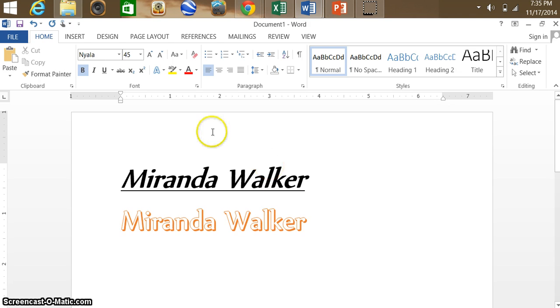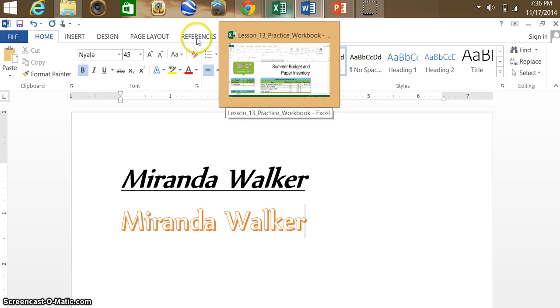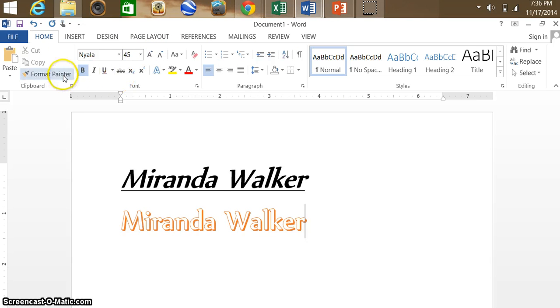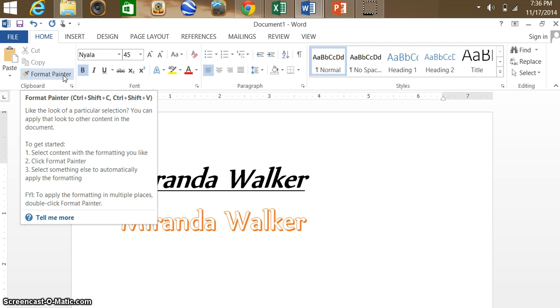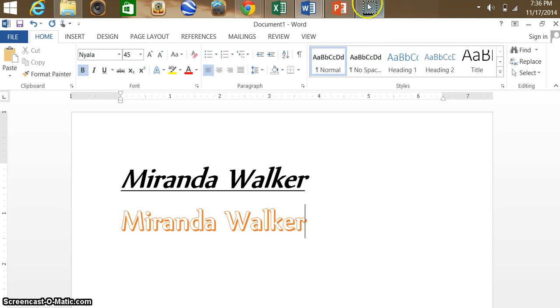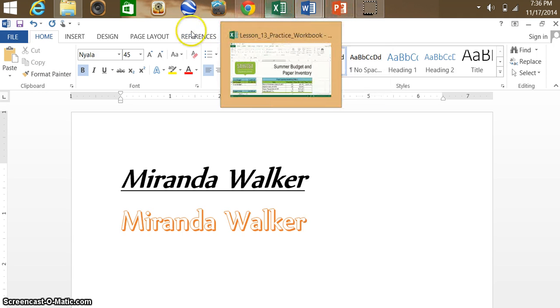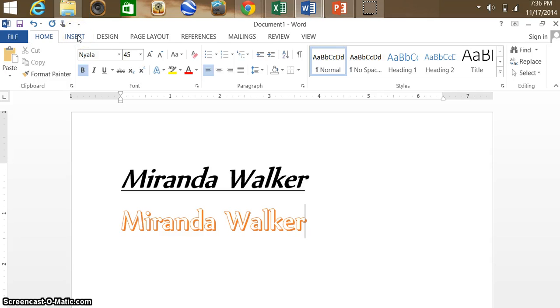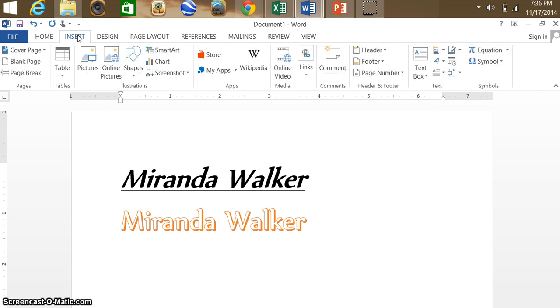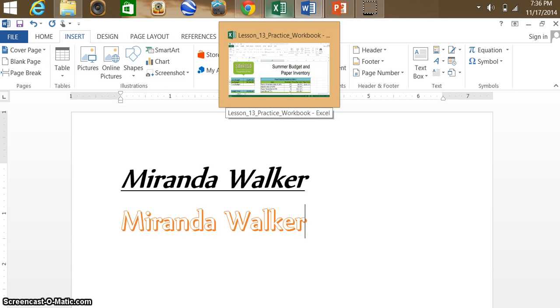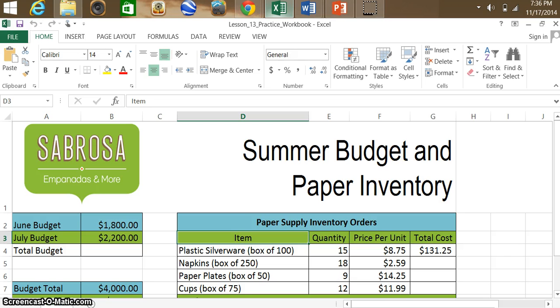Now I'm going to switch from Microsoft Word to Microsoft Excel. And many of the different tools I can use in Word, I can use in Excel and in PowerPoint. So I'll go over more of what I can do, such as inserting pictures or inserting tables. So I'm going to go over to the Excel workbook, and I would like to start off by introducing Excel.